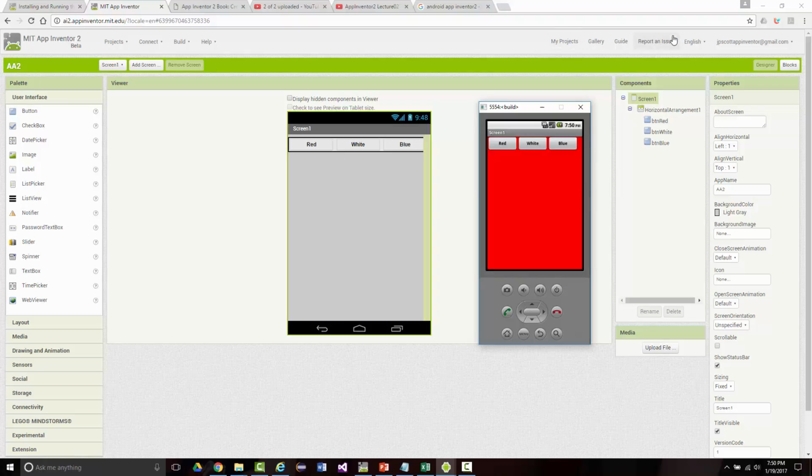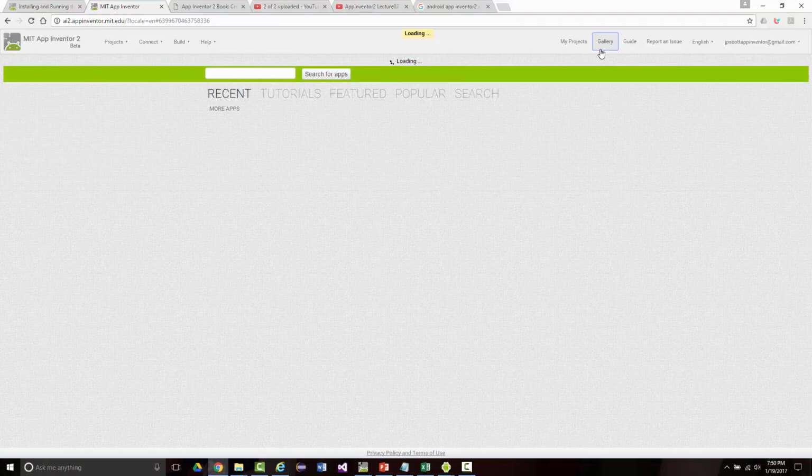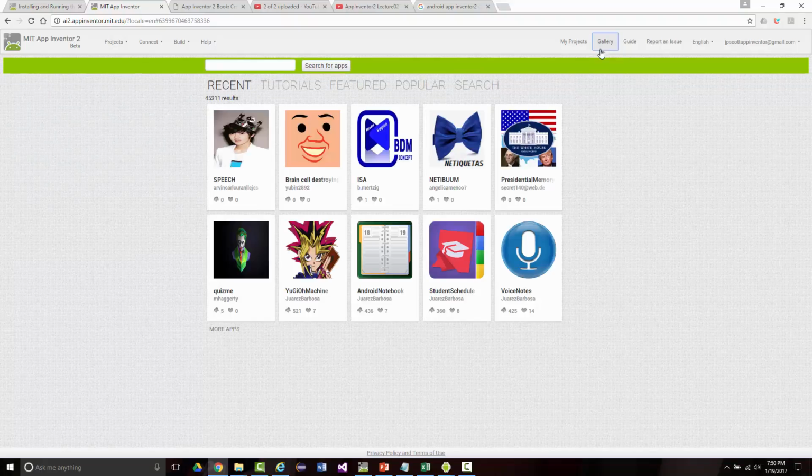Let's look quickly at the stuff that's up here, and then we will put this lecture to bed. So the My Projects, that's a list of all the things that I've got, so I can click there at any time. The gallery is kind of neat. These are projects that other people have created, and they're open source typically, so you can download them. All right? Now that said, yes, you can download them. You can even make changes to them.